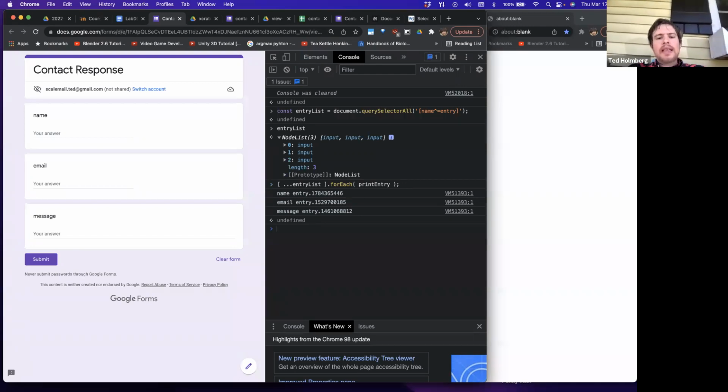Go ahead and run that line of code, and you're going to see the output that I get from this code now is the name field. The thing that has a name label has an HTML name of entry.17843654446. And the email has entry.15295700185, and the message has entry.1461068 whatever 8812.